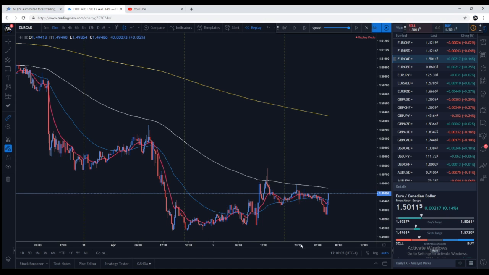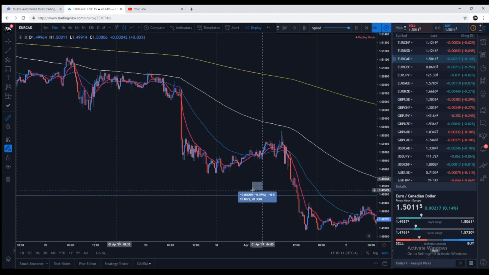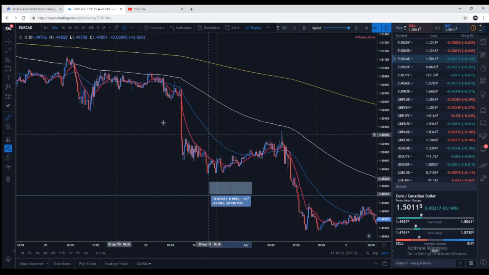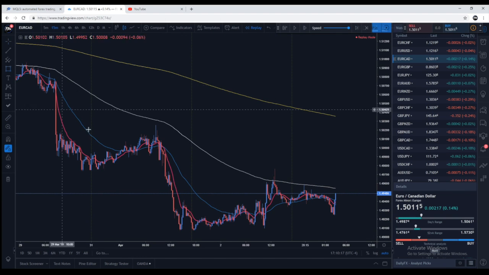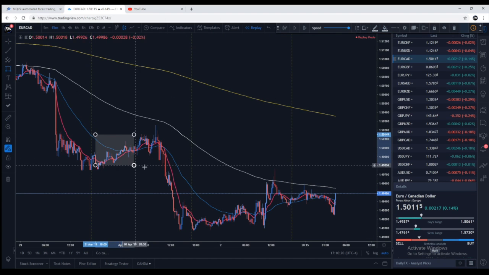Okay, most of the time though, you'll have the 50 and the 200, and those will primarily be your main two targets. If I have a trade setup where I do not have the EMAs in my favor, a good example of that would be here. If I'm trading this down, obviously I don't have the EMAs in my favor. So what do I do? First target is 30 pips, second target is 50 pips. That's it. It's pretty simple.